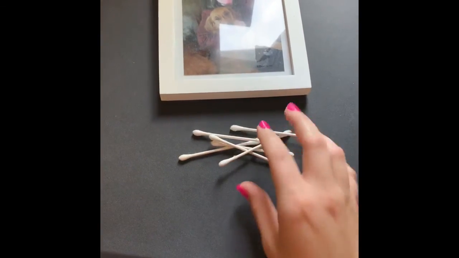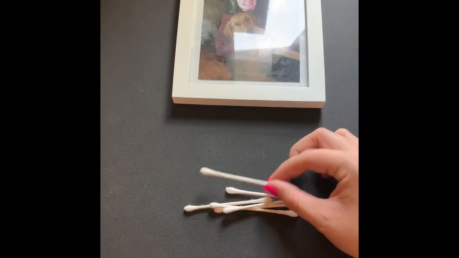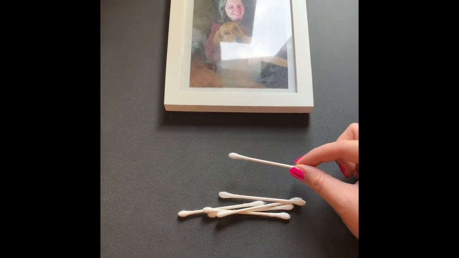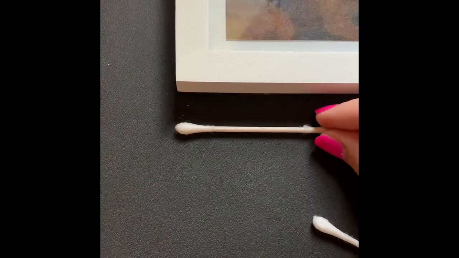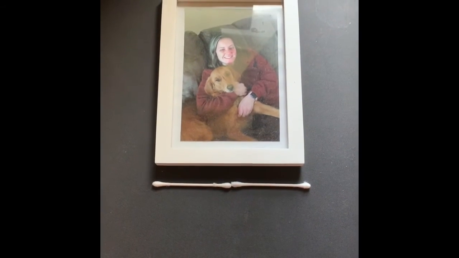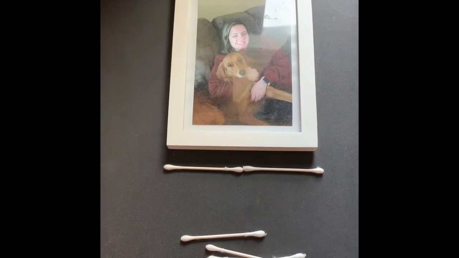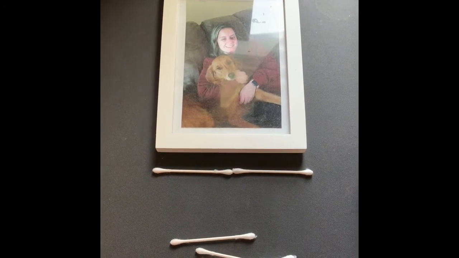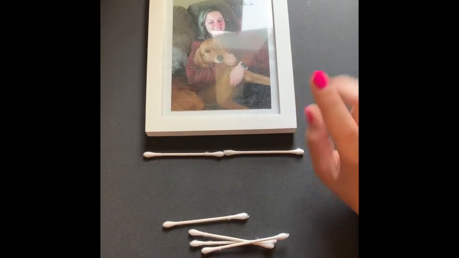The next non-standard unit of measurement that I'm going to use are my Q-tips. I'm going to see how many Q-tips it takes to measure this picture frame. So I have 1 Q-tip. I'm going to line it up at the end so the edges are straight right next to each other. 1 and 2, and I'm going to put my Q-tips right next to each other. This picture frame is about 2 Q-tips wide, and I'm using my non-standard units of measurement to describe how long or how wide something is, and that's what you are going to be doing this week. So this picture frame is 2 Q-tips wide.